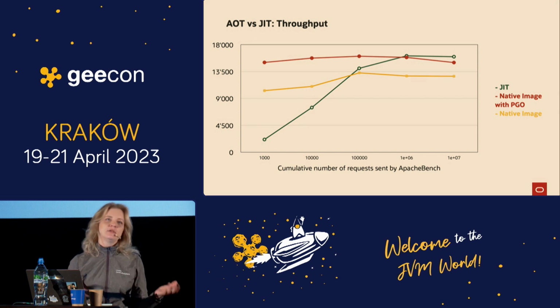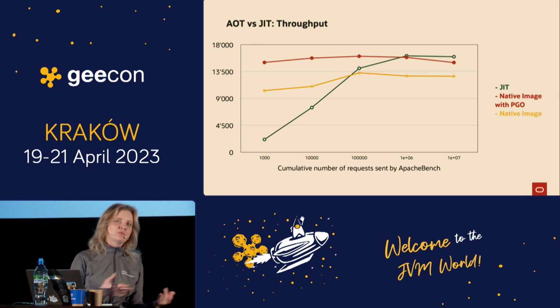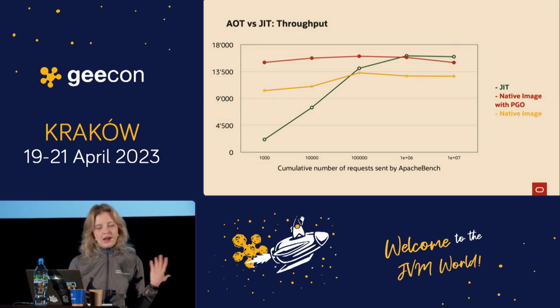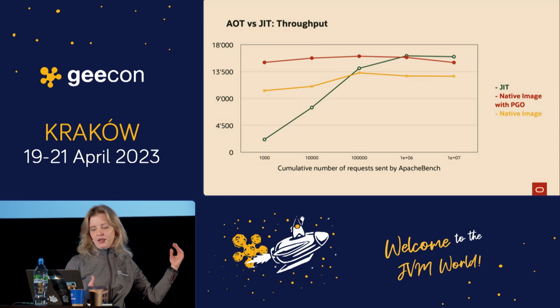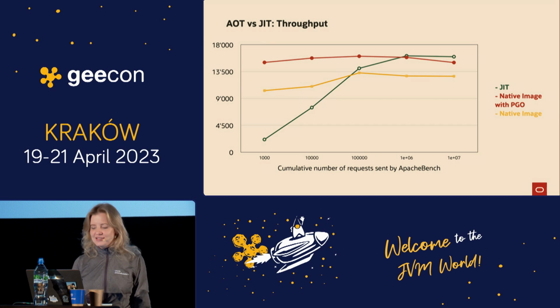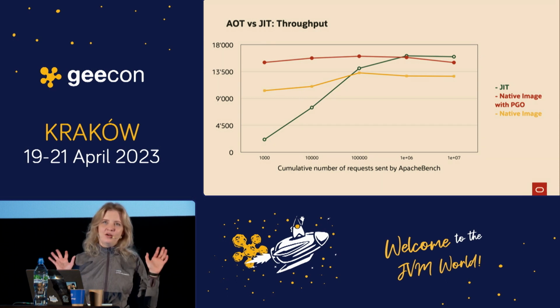And what about native image? Because it compiles the application ahead of time, so it cannot exactly be aware of what is happening at runtime. So here on this chart, this is from a while ago, but this is still valid to illustrate this point about different execution modes. So the green line is executing your application on a JVM. Then the yellow one is native image in a basic configuration. And the red one is native image with additional optimization that is called profile guided optimization.